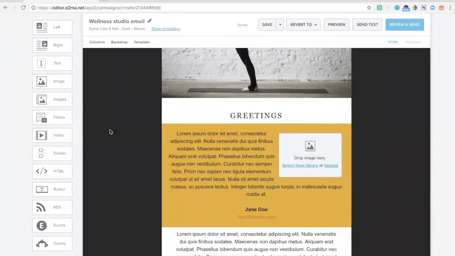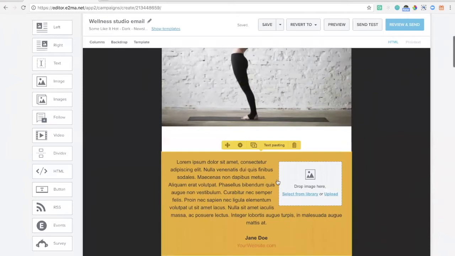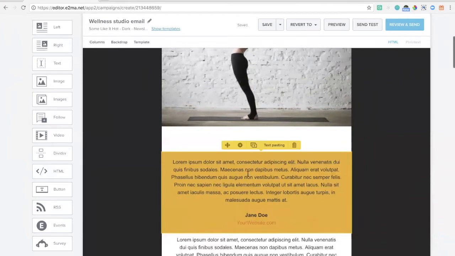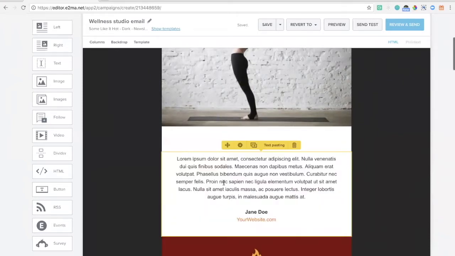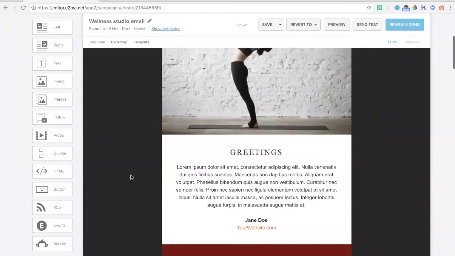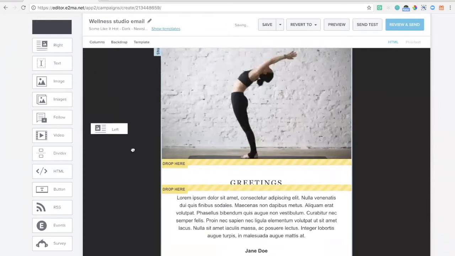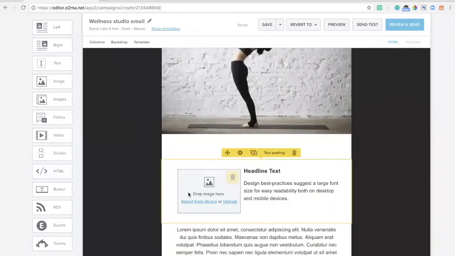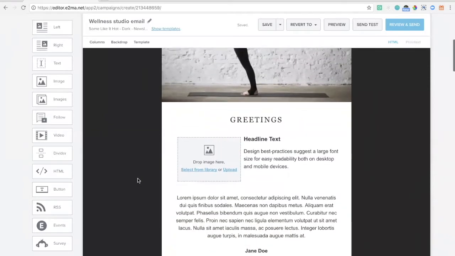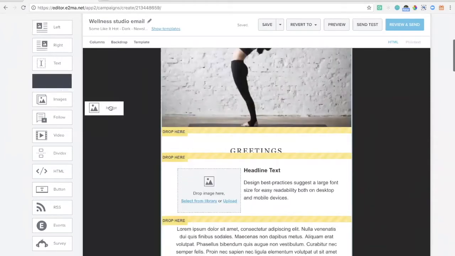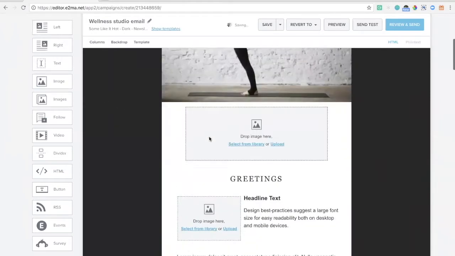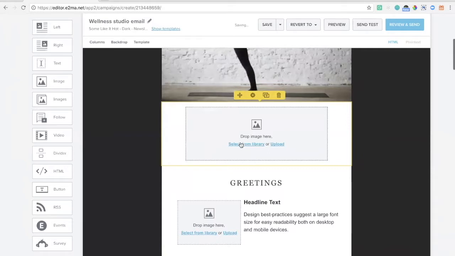Again, you can also drag over blocks from the left. So maybe we take this image back out. We just delete this block, keep the text how we had it before, but we want to drag over another block. So we drag over this block from the left, drag it here, and then we can edit it, make it our own, however we like. Also dragging over an image block, it will behave the same, we just won't be replacing an image. So you'll just either drag and drop, choose from your library, or upload an image as we saw before.